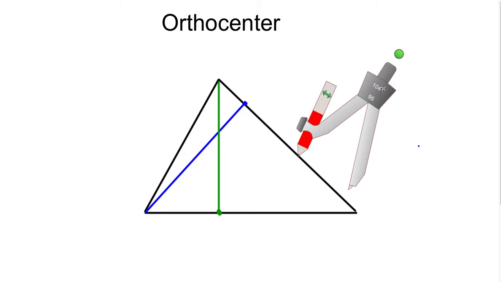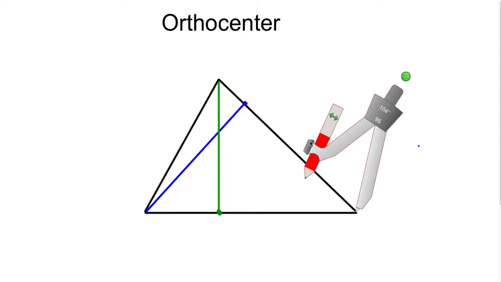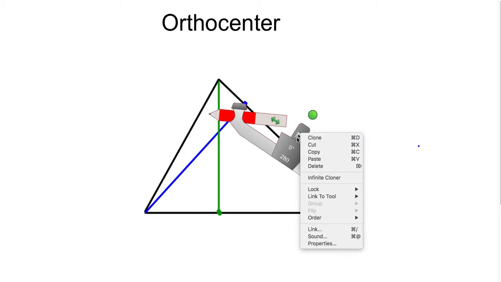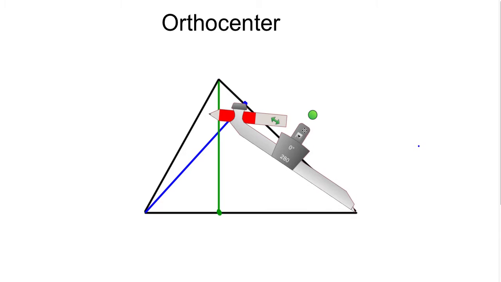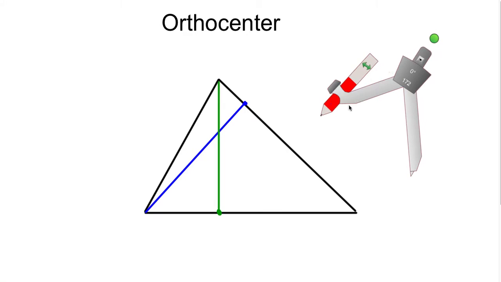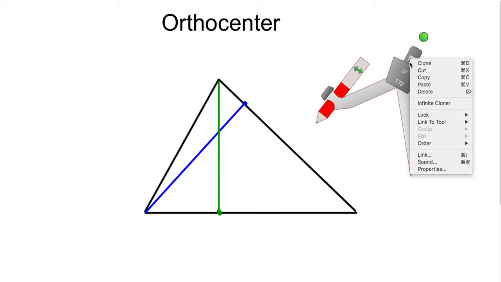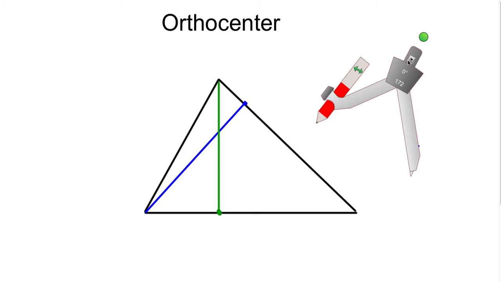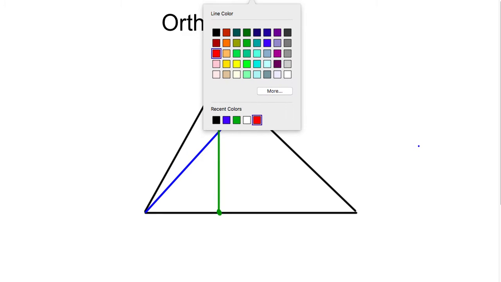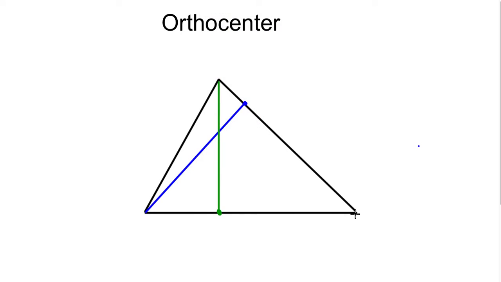So let's get this final altitude here. So I'm going to start at this vertex, extend. Oh boy, I made that too small. My compass is not quite big enough. Well, for the sake of time anyway, if you need to go back and see how we make those altitudes, I think I've explained it. Well, I've explained it twice already, so that should be good.